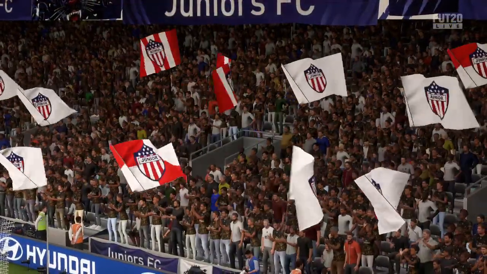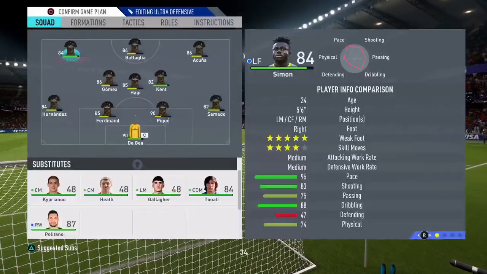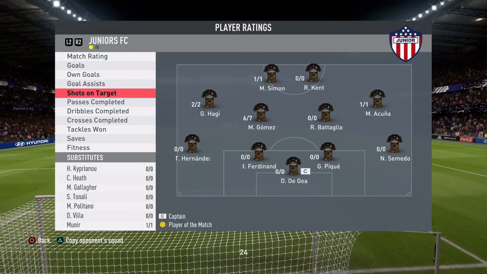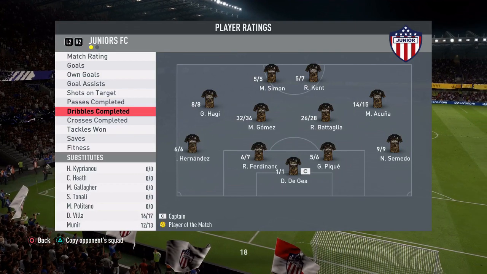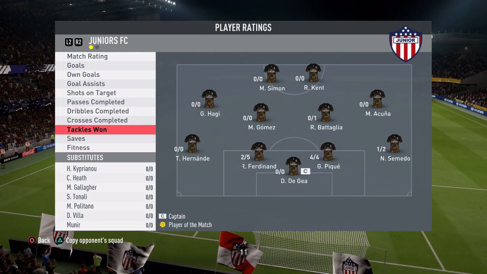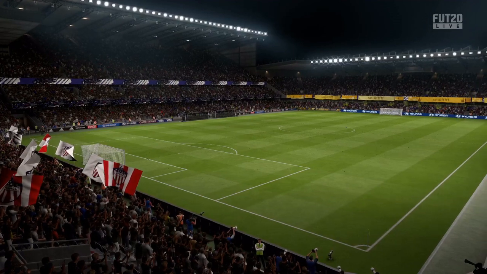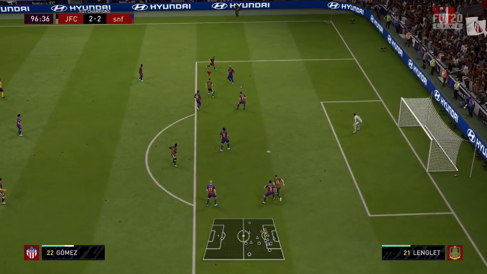Let's see how Gomez did. I'm basically dominating this guy. But Gomez is still playing the best. Still got that one goal, 6 out of 7 shots, 29 out of 32 passes completed, 32 out of 34 dribbles completed, still no tackles. You can see he did win one interception in the midfield. So it could be a player who cuts the passing lines.